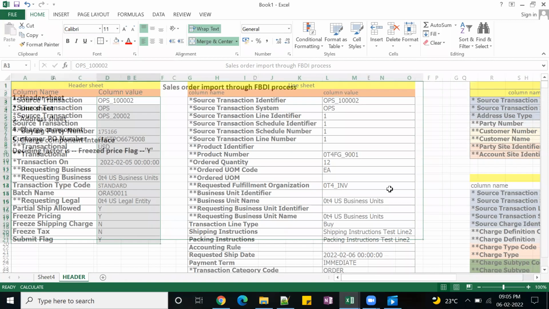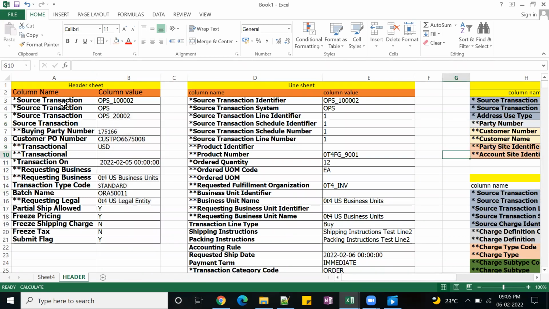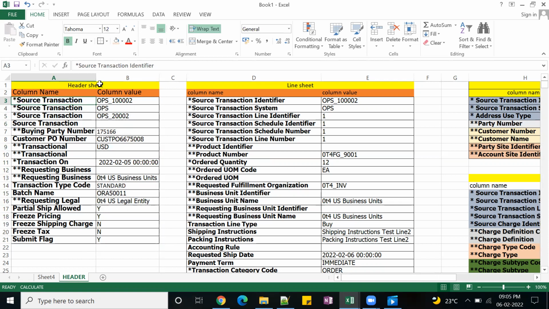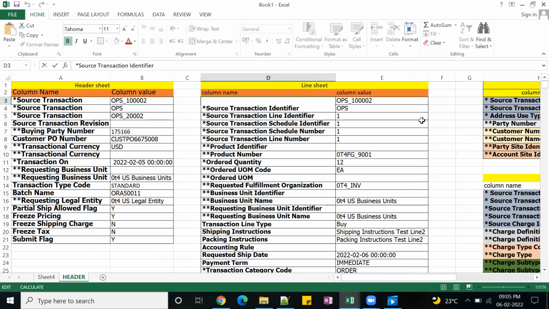Now in the header, what is required? These are the various column names, and these are the column values I pass through the FBDI. Here is source transaction identifier. Sorry, there was a small error because of column issues.